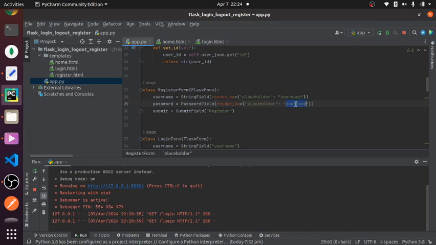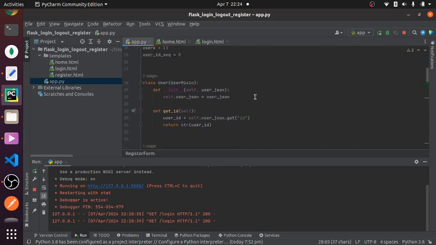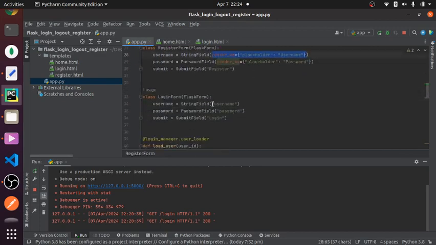So we'll make it password, and let's copy it. Username, password. Yeah.